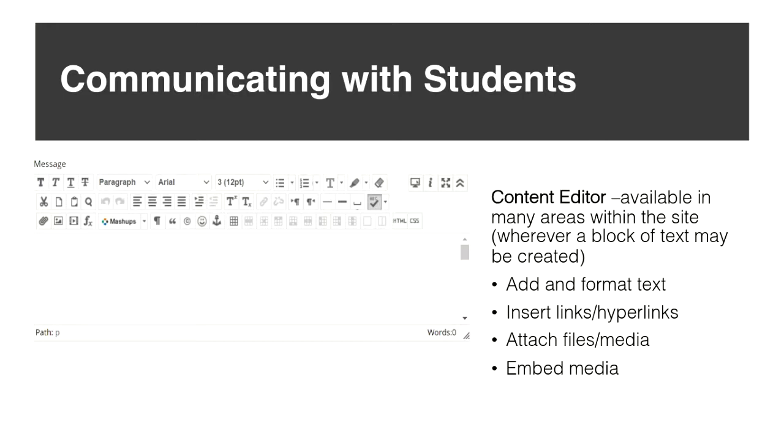We can use this to remove excess formatting from text when we bring it in from Word. So we often recommend, if you're creating a really large body of text, to first create it in Microsoft Word and then to paste it into the content editor in Blackboard. The reason we recommend this is if Blackboard times out, we don't want you losing all your hard work. So when you copy it over from Word, you would just highlight it and then click on this little icon here, and it would remove any excess formatting that comes through that you don't want.